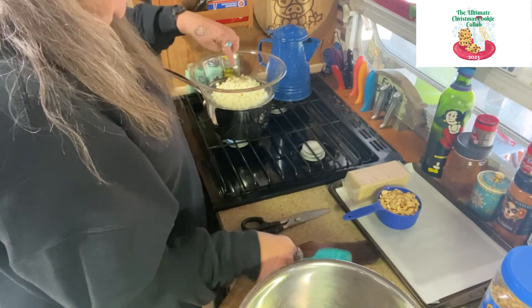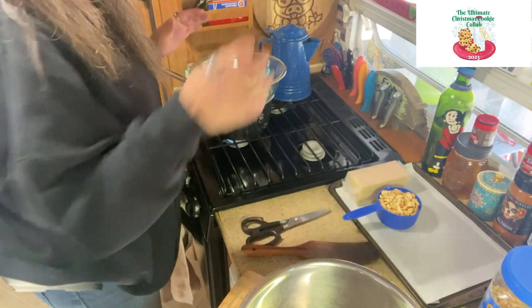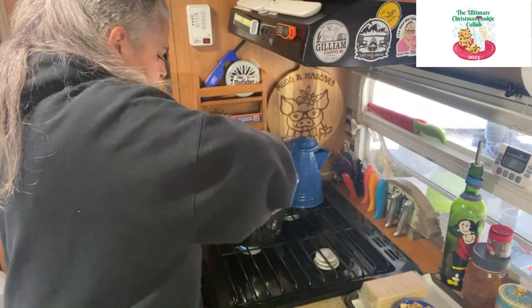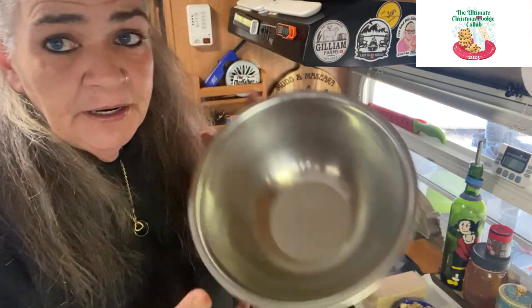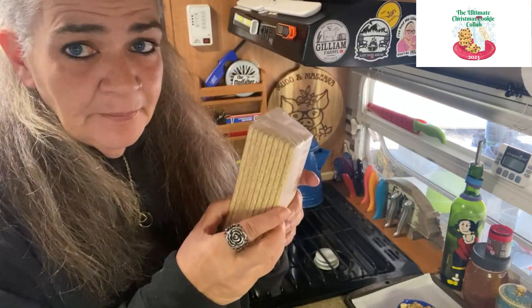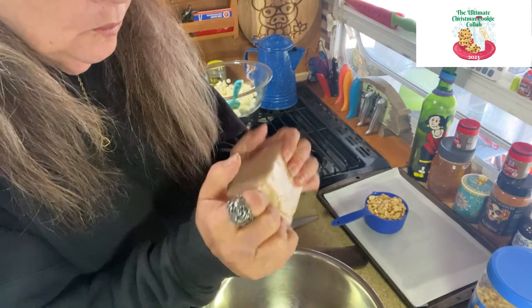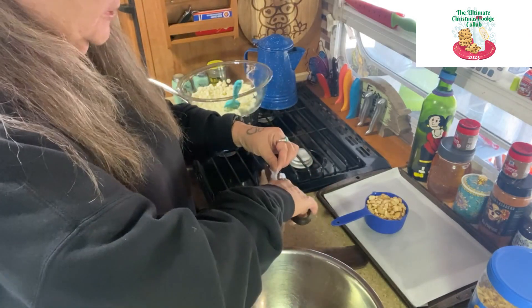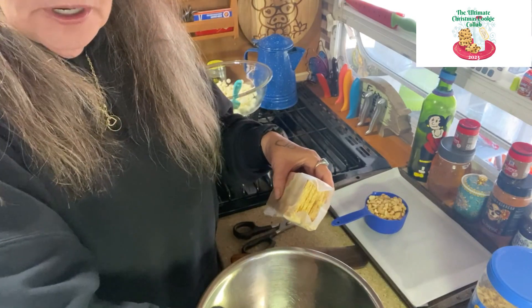While this is melting, you want to keep your eyes on the chocolate even if you're doing it in the microwave because it will scorch. I'm just going to keep stirring this while it melts along with getting the other stuff ready. You're going to need a bowl and I'm going to crush the graham crackers up inside of here. You don't want them so fine that they're crumbly - from what the recipe says, you want some pieces, kind of bite-sized, but you'll have some crumbs.